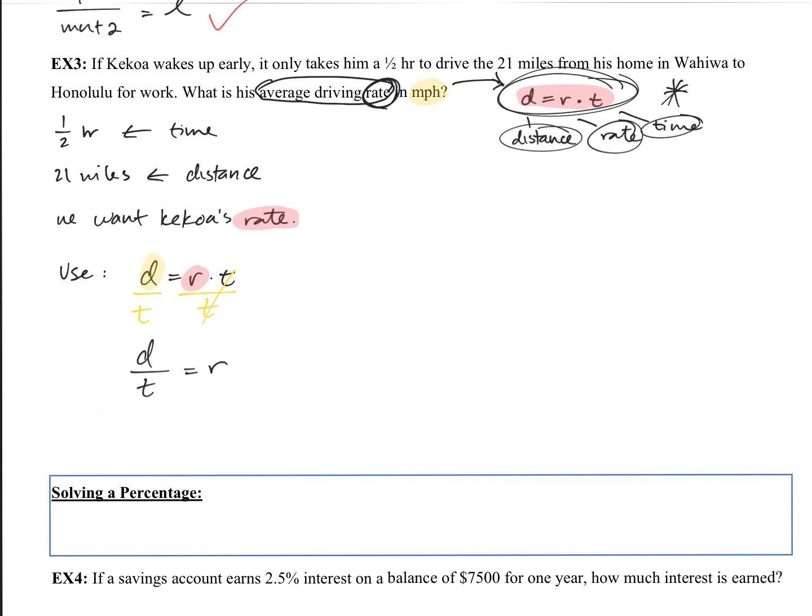And careful, for this formula, time is always in terms of hours. If you're ever given minutes in a problem, you'll need to translate that to hours. Keep that in mind. Thankfully, we are given hours, so half, I'm going to go ahead and change that to 0.5. Let's plug that in. So time is 0.5, and distance is 21. So 21 divided by 0.5 equals R. Go ahead and move that up there, which means that R is going to equal 42.